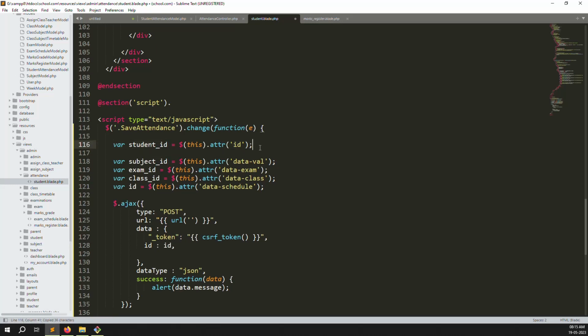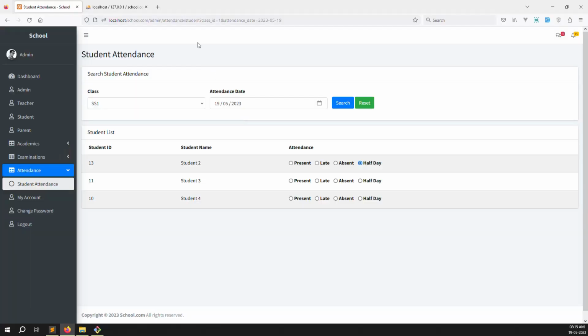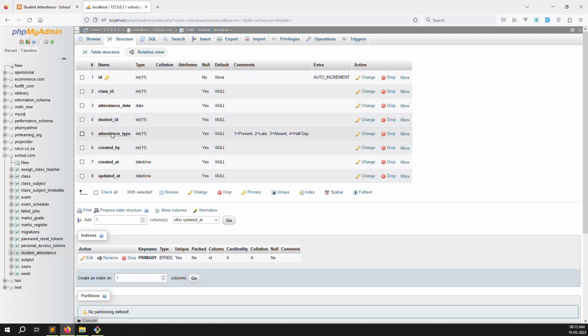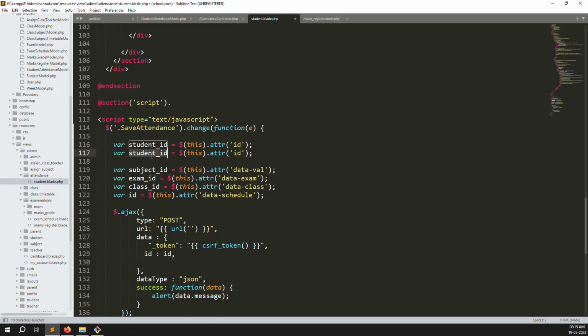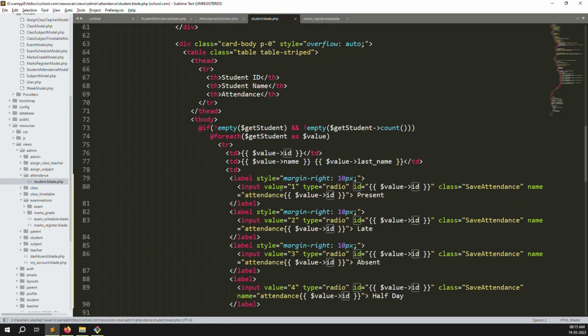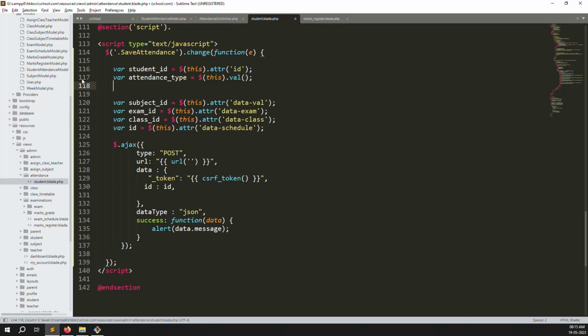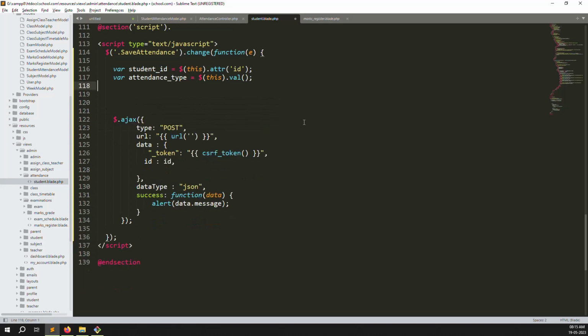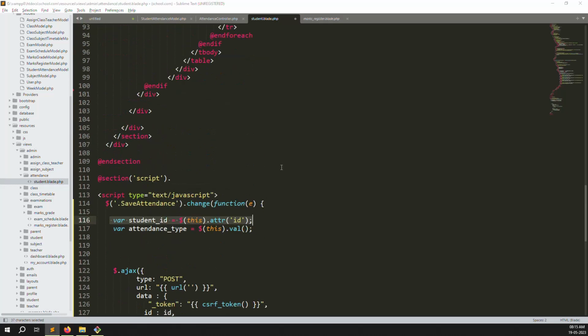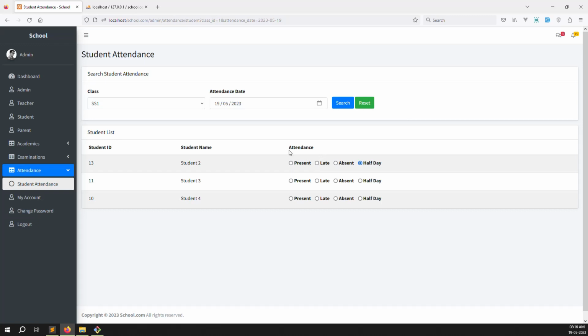After that we need the attendance type, whatever is inside the database, so we can choose this one and put it here, so we can get the attendance type. So how do we get the type? Inside values, you can change it to $(this).val(), and we need to remove the id inside, so we can get the attendance type. I can show you inside console.log, and we don't need it, so just removing it now. Now we can get the student id and also the attendance type.